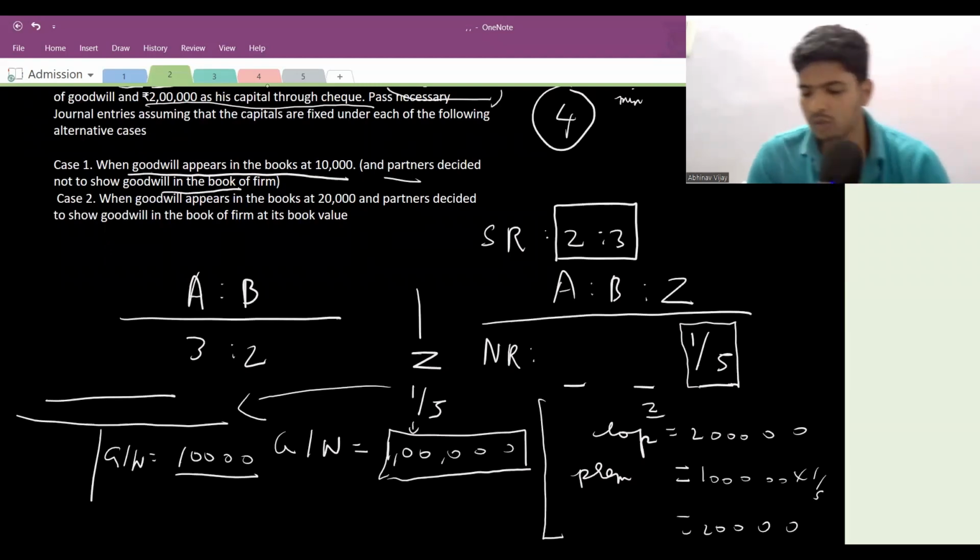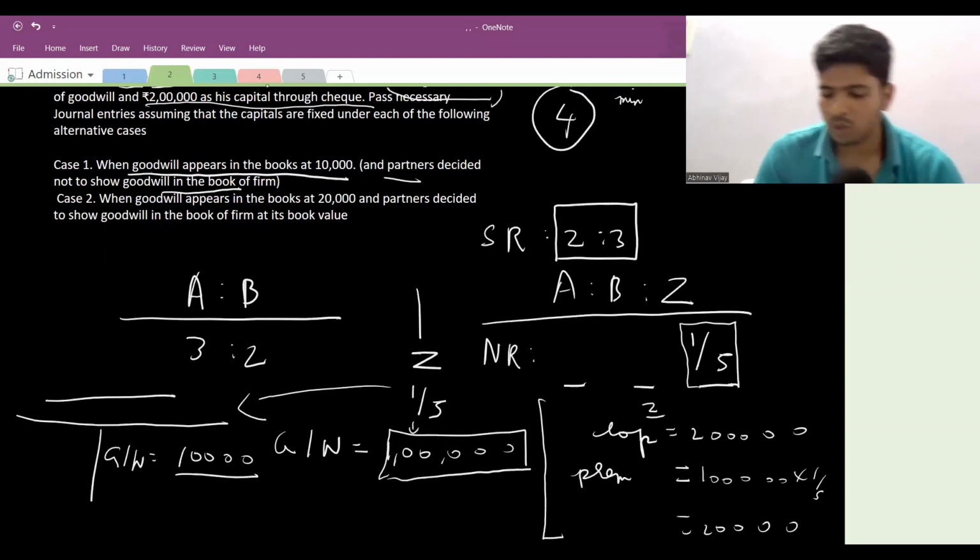So in this total goodwill, here it says that A gains 1/36. So if he gains 1/36, we write A's share of goodwill gained is 1 lakh into 1/36. So what is 1 lakh into 1/36? Basically, it's 2,778. Okay. Now, we have done sums like this a lot of times. Any doubt, go back to the previous lecture and see.